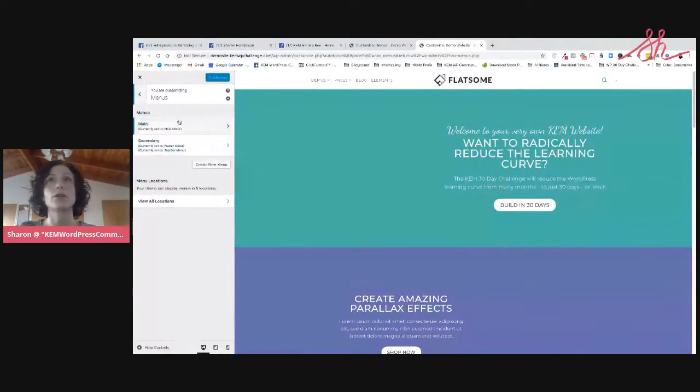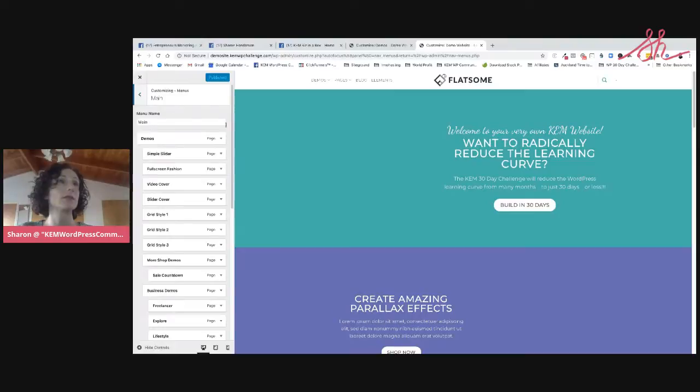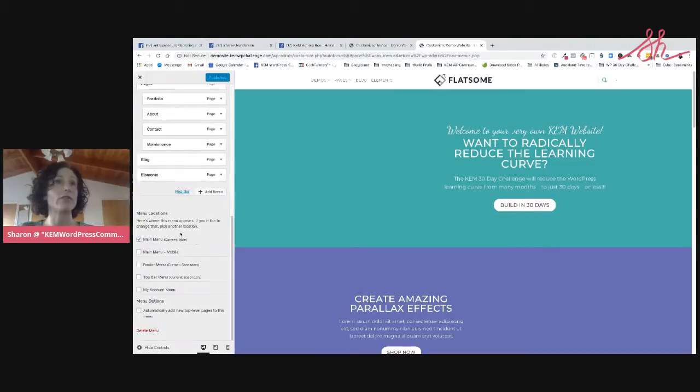Here we go. So you can actually edit your menus with the live preview function as well. What you're seeing here is different menu options. We have our main menu, which is currently set to main menu, so it appears here in your main header. And if we click on that, then it's just another way of viewing the same stuff.